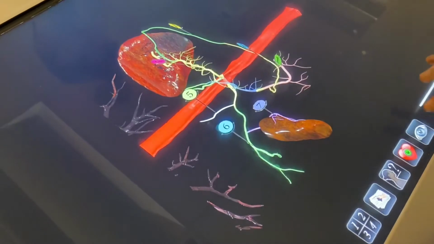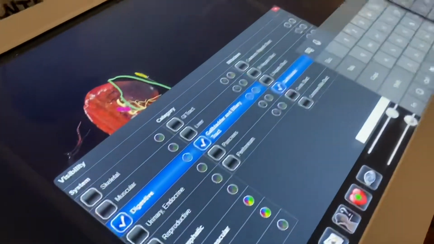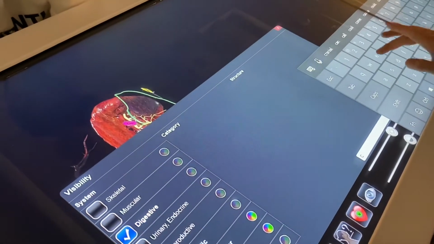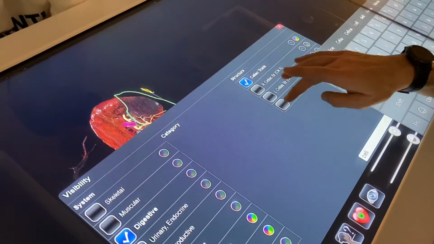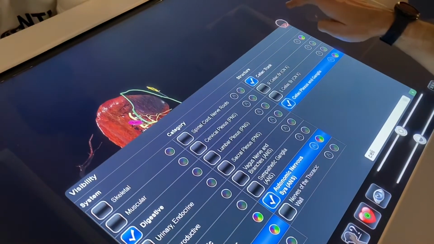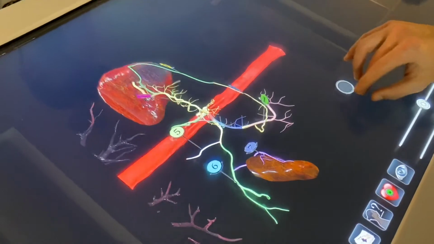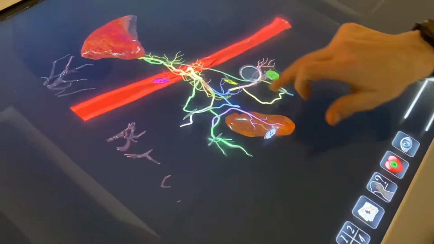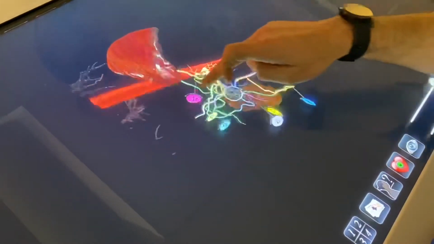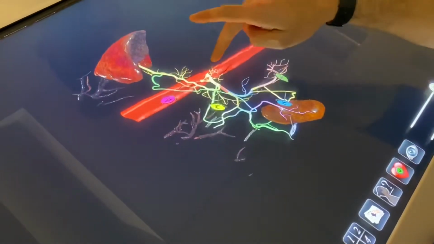The last thing we want to see there, though, is the celiac ganglia and plexus. So let's add that on there. And as we get here, let me turn it to the side and we can see those knobs. Those little balls right through there.